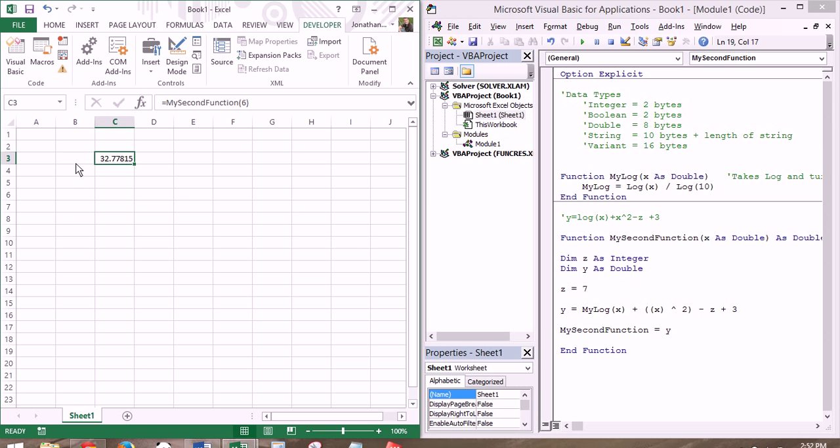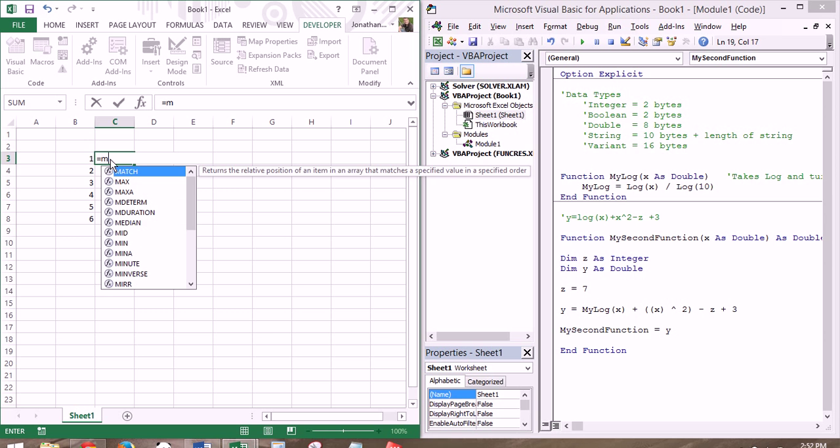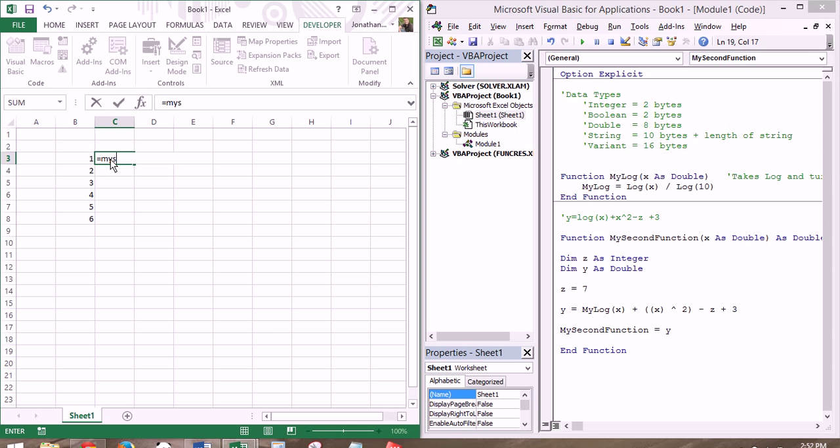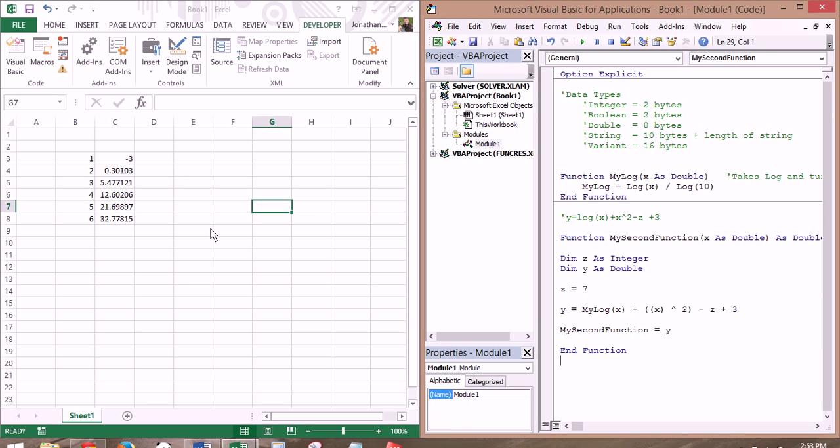So if I do equals my second function of that, it'll perform that, and then I can see a whole host of answers. So this is pretty nice. This is why I was saying in the previous video that functions are much more, I guess, variable, or no, I can't think of the exact description I used in the last video, but it's much more versatile. A subroutine, on the other hand, really requires specific placement in the spreadsheet. I will briefly cover that in this video, but I will cover it more in depth later.